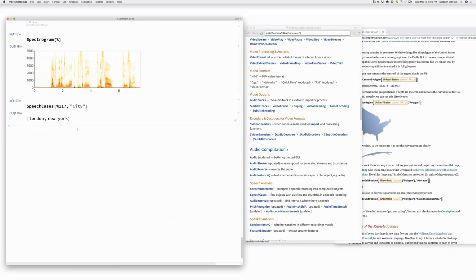If I'd said, let me just for fun, if I'd said interpretation here, I think I would have gotten the actual entities. I think previously it was probably loading up its neural net system. Okay. Now what it should be doing is figuring out. Okay, there we go. So now these are entities, London and New York, and then I could go from the speech cases to actually something where I can do, you know, a geolist plot or some such other thing.